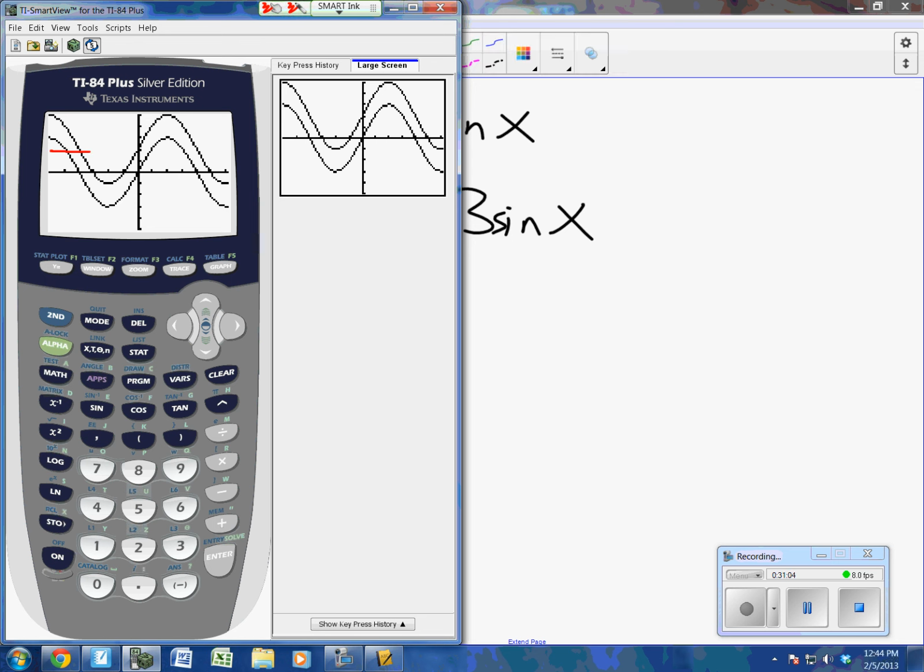If I shift it up by 2, you guys, the equilibrium point for this graph right here shifts from being the x-axis to where? To y equals 2. Okay, does everybody get this? This line right here is called the midline. And it's at y equals 2. You need to know that word, midline. And that's at y equals 2.